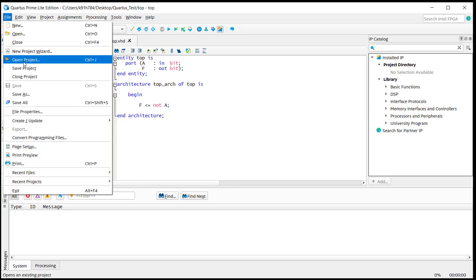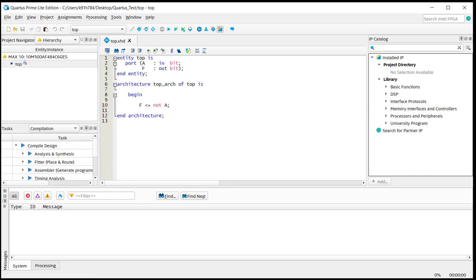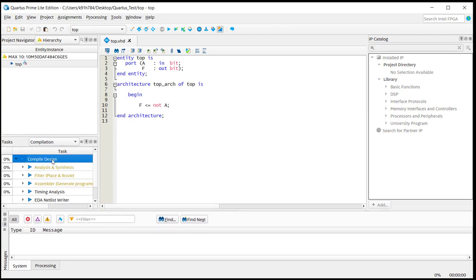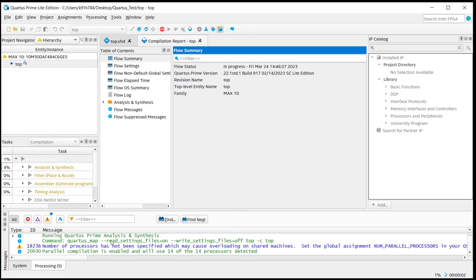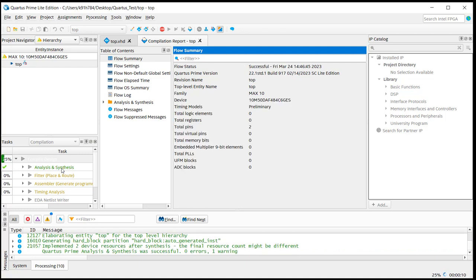So let's make sure that everything's saved. So go ahead and save project. Everything's great. And now I'm going to come over here and say compile design. So over here is all the actions I can run. If I double click on that, it's going to run all the tools on here. It's going to analyze it, see what kind of circuits we're doing. It's going to look at the synthesis, create gates out of it.